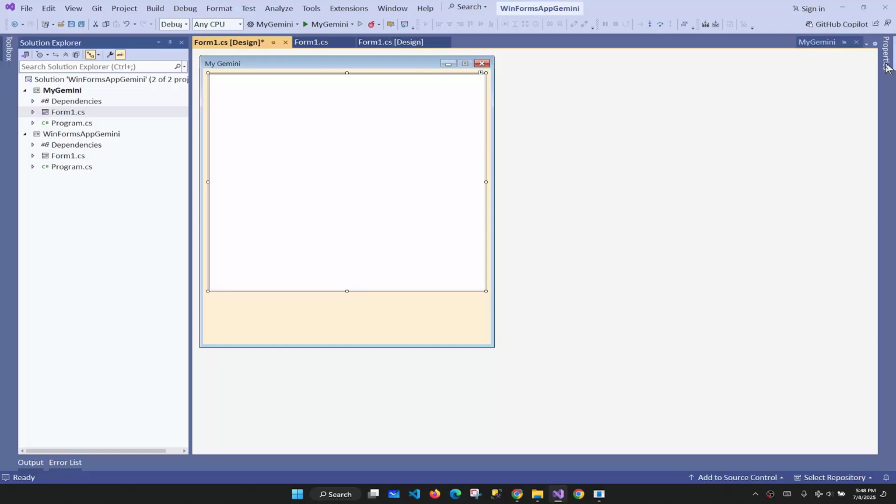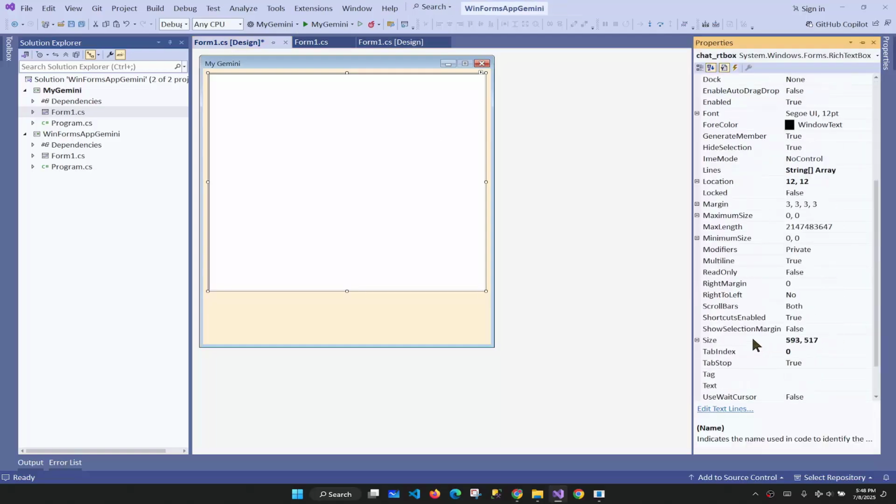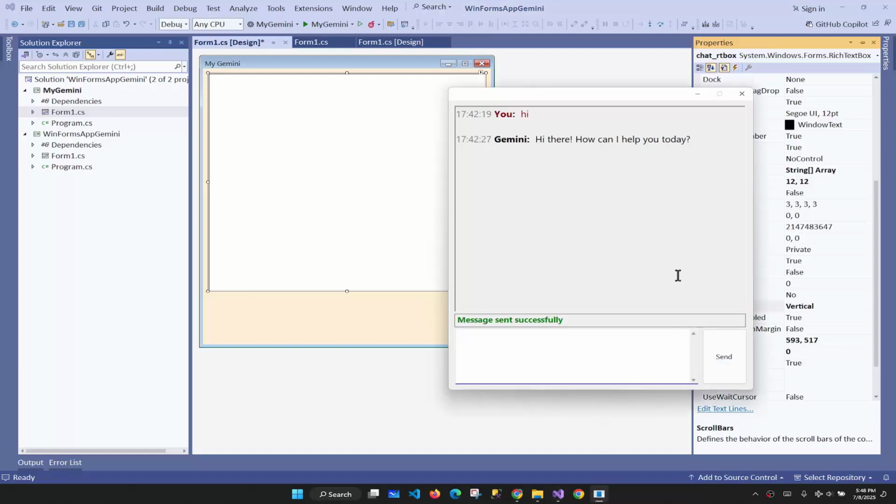So come to the properties. And if I take a look, I have the scroll bars. Currently, it is both the vertical and horizontal, but my favorite one is the vertical. And if I come to the sample over here, and let's ask what is the number and send it.